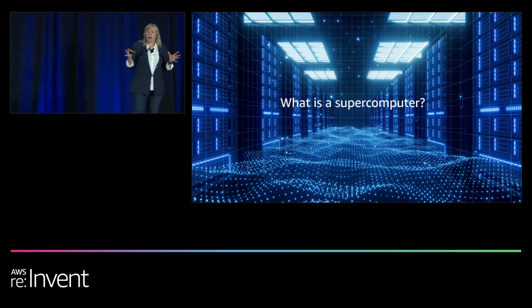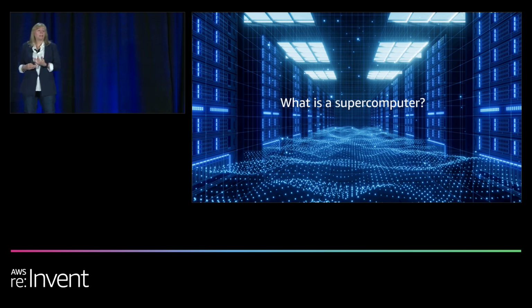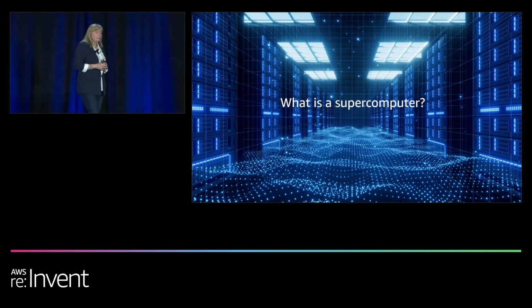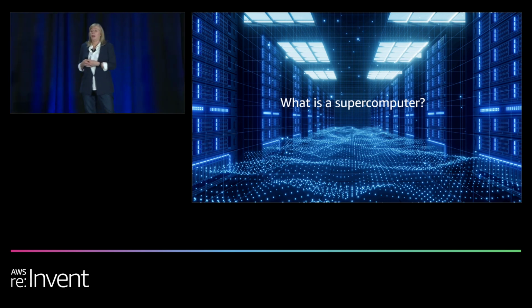So flops is how we rate these systems in capability, and this has been going on for a very long time. I do want to talk a little bit about the characteristics. What do people expect from these types of systems? Kind of foreshadowing on how this connects to AWS. So first of all, multiple people typically share these systems. They use a queuing system to each get a slice of this supercomputer to be able to work on.